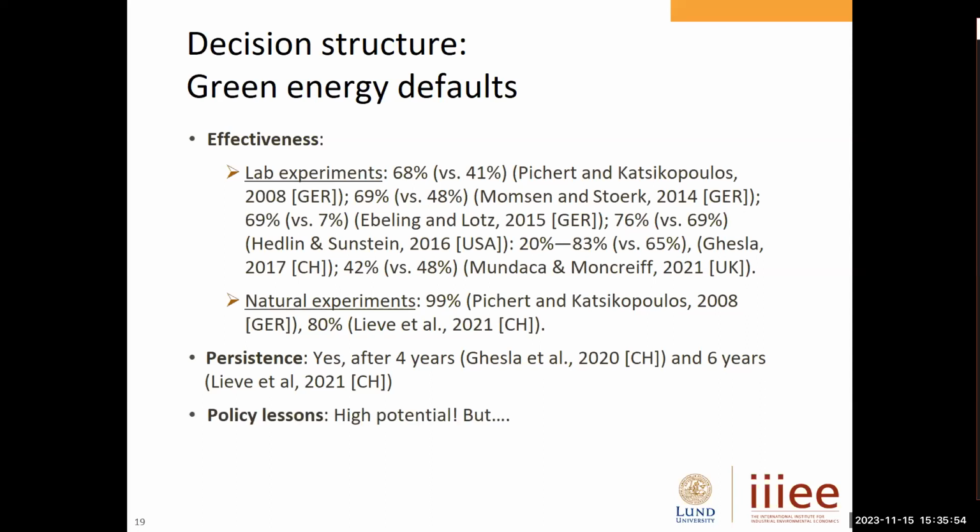Lessons, in my view, I think that there is very high potential. Particularly, again, let me stress, evidence from natural experiments is quite significant, but experience, unfortunately, is still concentrated in a very small number of countries that, in my view, all have relatively highly liberalized energy markets, and energy users might have a relatively high environmental awareness and relatively high disposable income. So it comes from, let's say, a very particular set of countries. So the question here is that there might be numerous factors that we need to understand, particularly in other social, market and policy contexts.